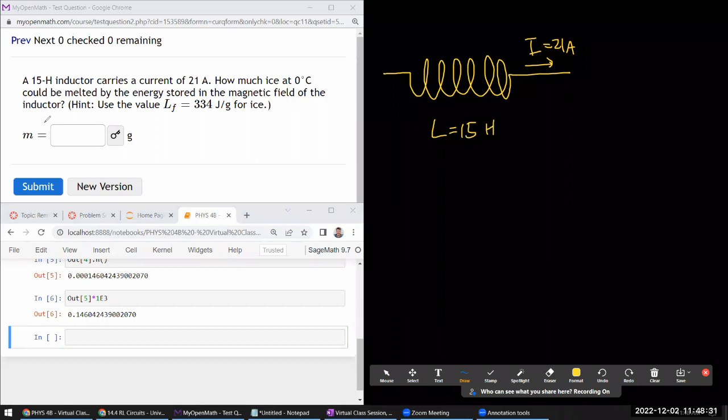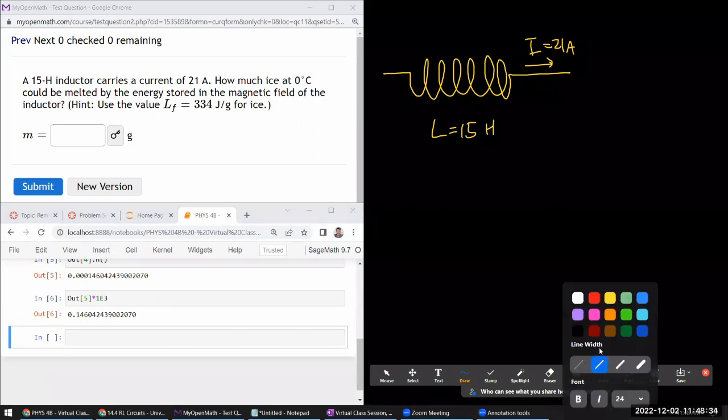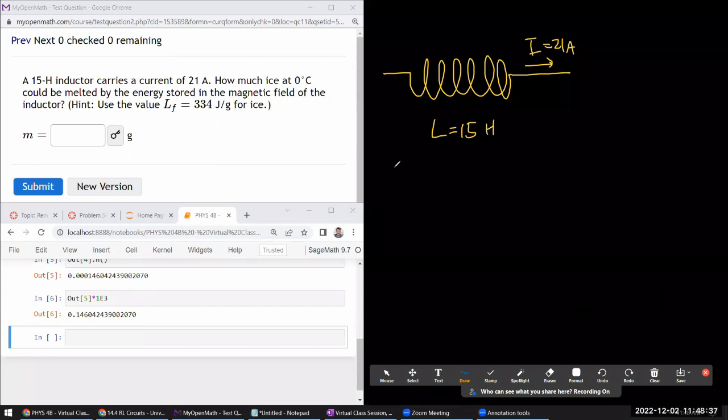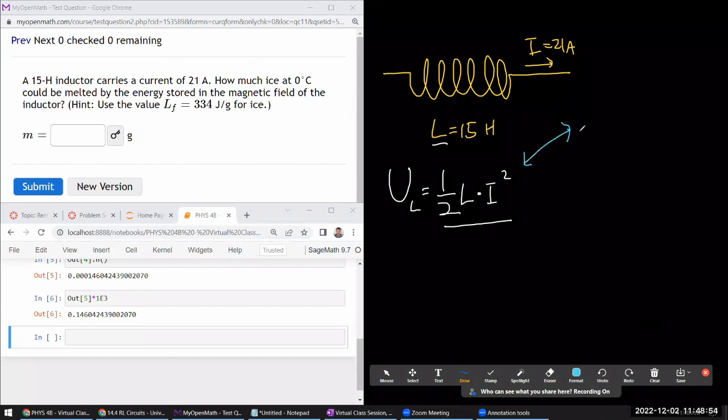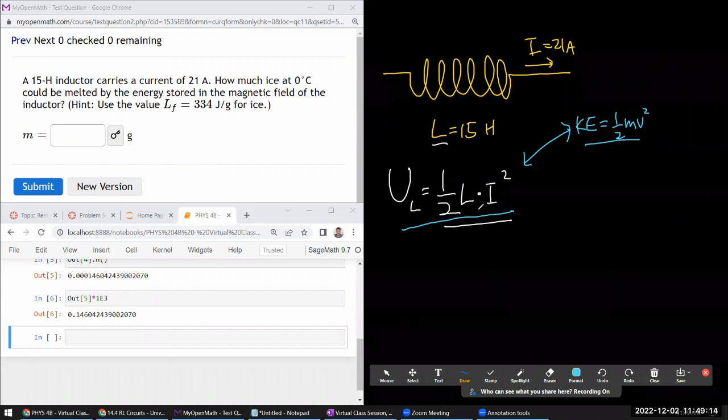So here you have to just remember some formulas. I derived this expression for you in lecture. I'm just going to say I have it memorized and use it. Amount of energy stored in inductor is given by one half the inductance times I squared. The way I have this memorized is I memorized it like I have kinetic energy memorized. Kinetic energy is one half m v squared. And there's actually a wonderful analogy between mechanics with this form and the circuit expressions of this form.